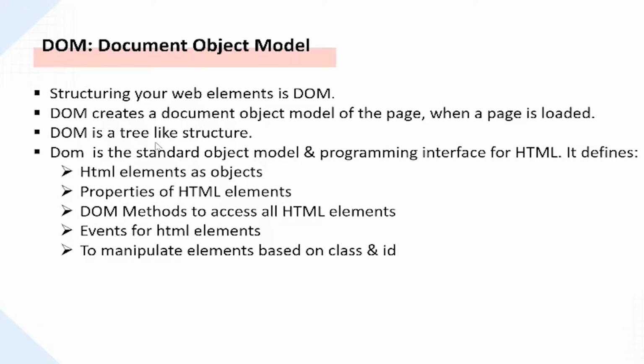So firstly, what is DOM? Okay. We'll break down this term. DOM, D stands for document, O means object, and M is model. Okay. Document means any type of document. If you see, even a PPT is a document. Your Word file is also a document, your code file is also a document at the end of the day. Everything is a document. In our case, your document is going to be an HTML document.